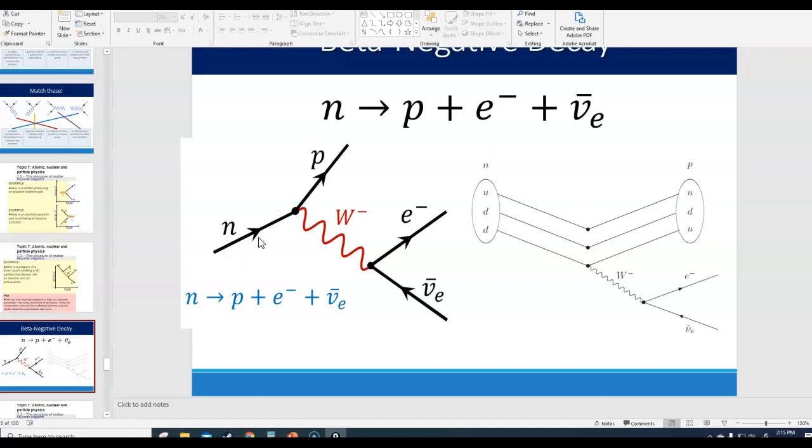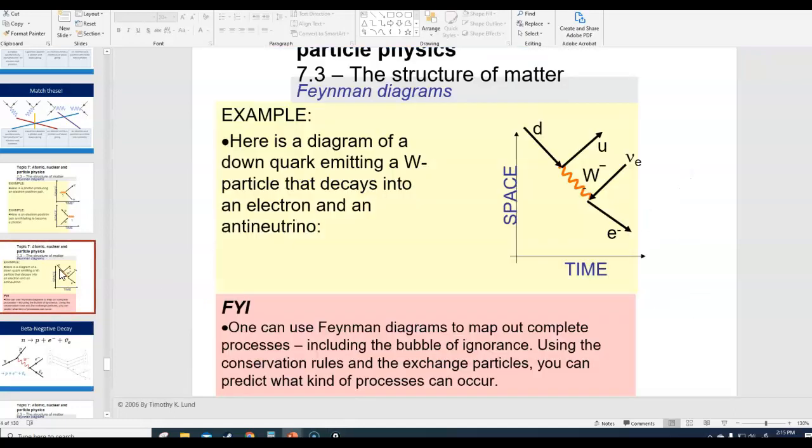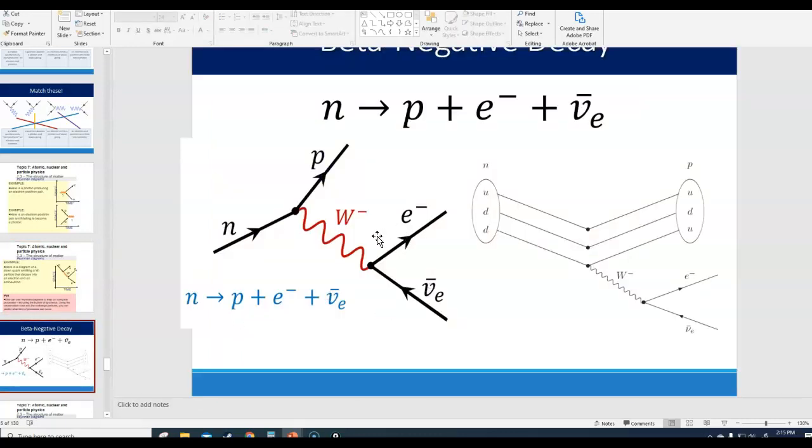We have a neutron decaying into a proton. The way it does that again is by emitting that W minus particle. The W minus particle is going to decay into an electron and an anti-electron neutrino. On the last slide, I didn't point this out, but this should actually be an anti-electron neutrino. Notice how this arrow is pointing backwards in time. So in beta minus decay, you get an electron plus an anti-electron neutrino in order to conserve lepton number.